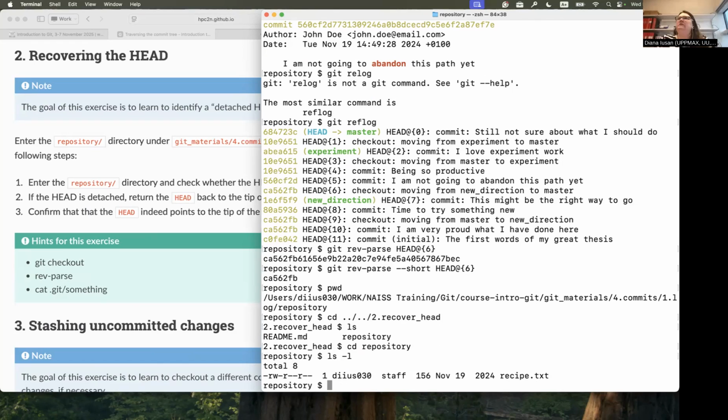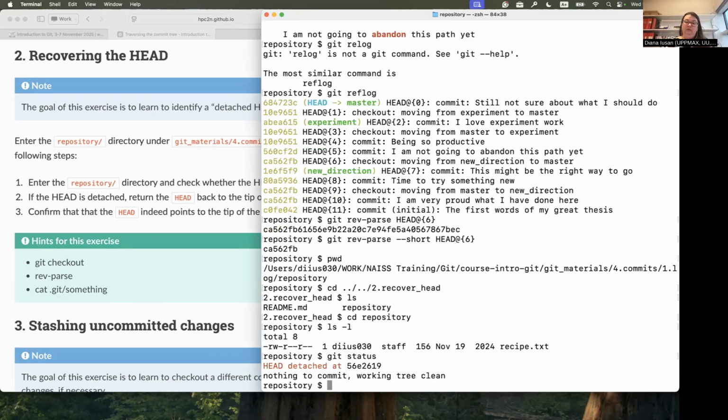And then what I should see here is, okay, I should check whether the head is detached. I can do that in many different ways. One way is by doing git status. What git status will tell me is typically the branch I'm on, if I'm on a branch.